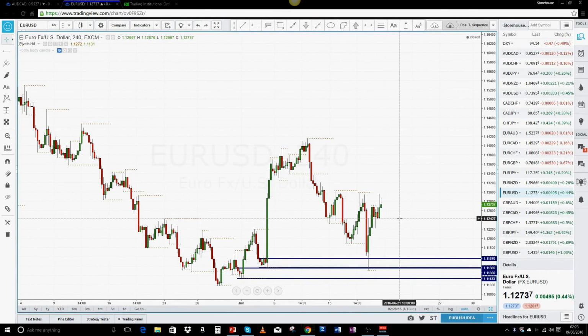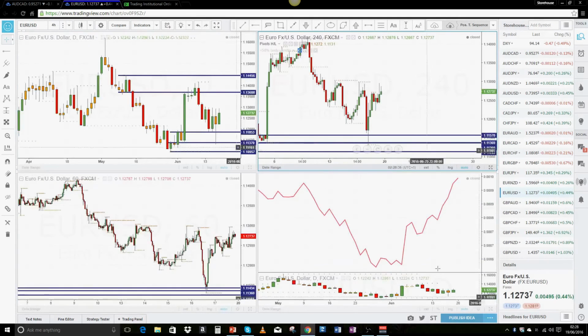So virtually everyone in my group this week made money, however large or small. Some made huge amounts, some made reasonable amounts, some made small amounts, all depending on their risk profiles. So it's been a good couple of weeks, I think, in the group so far. So well done to everyone.